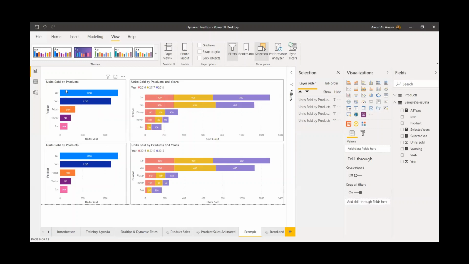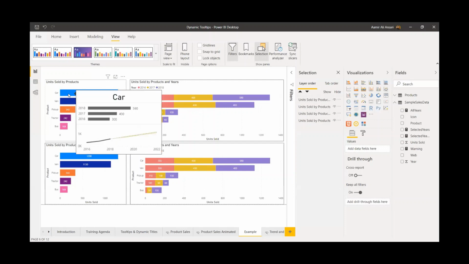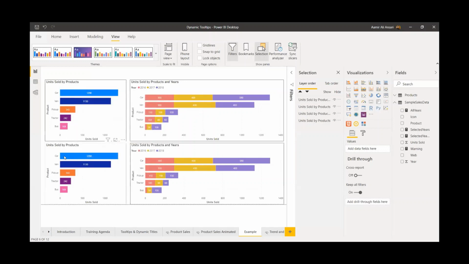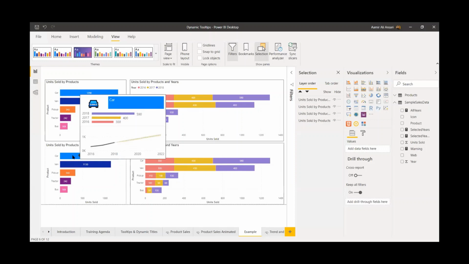So comparing this case with this one, although in normal cases this may work as well, in a complex scenario, when you are talking about so many products and it is very difficult to identify where your mouse is, using this practice and incorporating these colors is helpful.